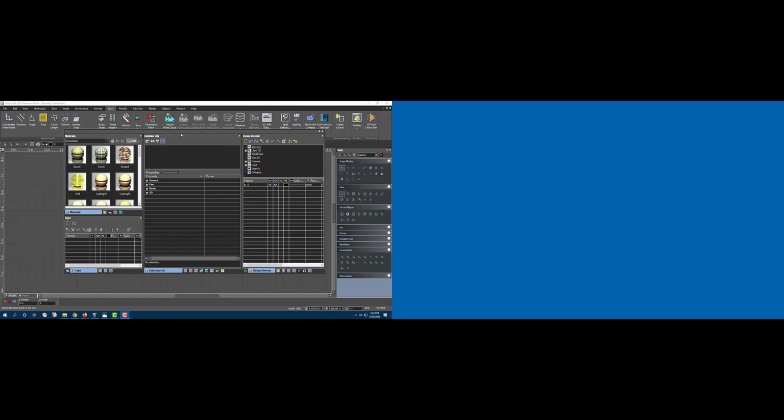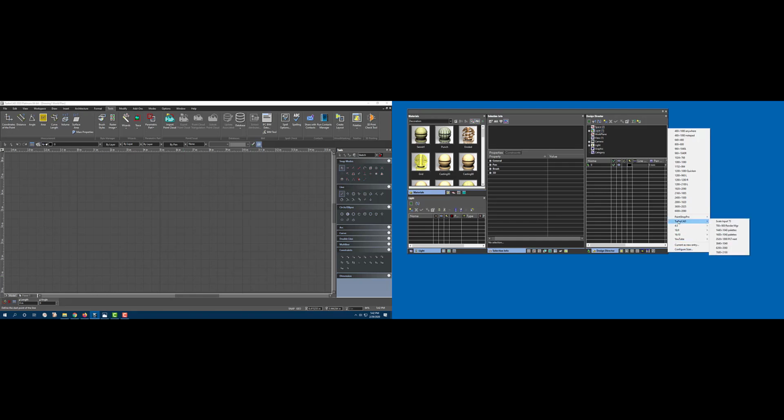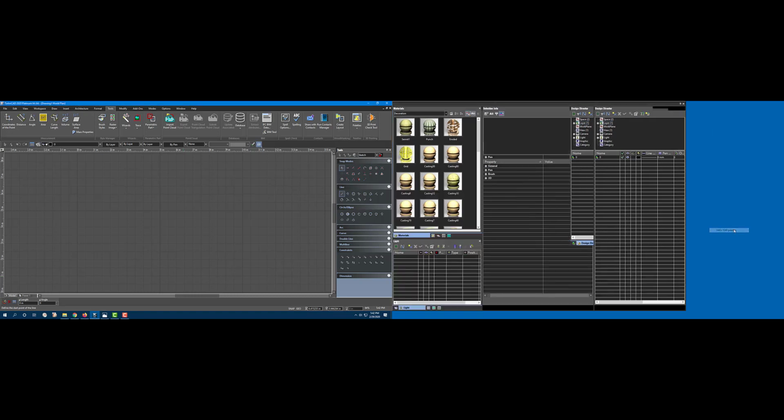Now we can grab hold of this and drag the nest to the other screen. I use a sizer application to resize the palettes or resize the nest, and also force it into one corner. So now I got this all in here.